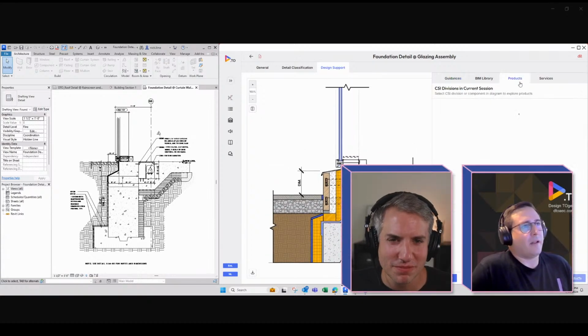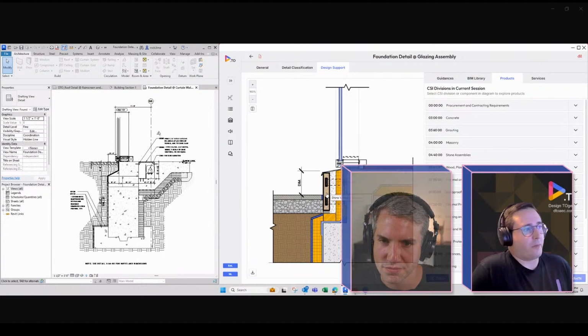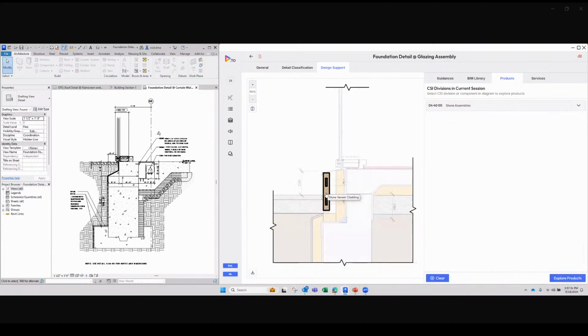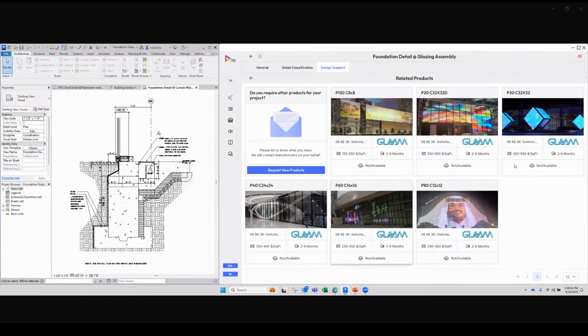Yep. And any more features you wanted to showcase? Yeah, based on what you just said about products. So components in our products tab we isolate CSI divisions. Again, this is US market, but CSI divisions that are related to those components. So this also becomes a learning experience for architects. I wish I learned the CSI system when I first started as a junior designer, when you typically don't learn it until you're experienced in construction detailing and gone through the pain points. But we make it so that you click on a component and then explore products from there.